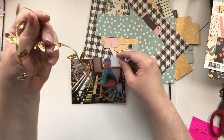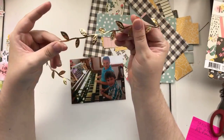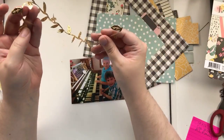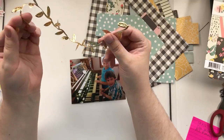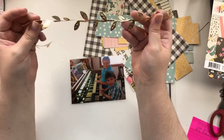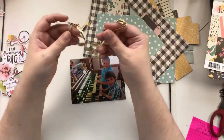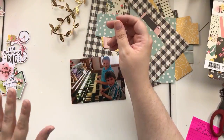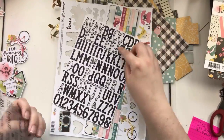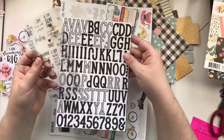I have this beautiful gold leaf trim that came with my kit. I think this may be like a crepe paper brand trim. Maybe Maggie Holmes Flourish-ish. Something like that. So I'm going to try to incorporate that as well. So just have this little piece left. So we're going to try to use that up as well. I also have some stickers still. I've dug into them a little bit. But yeah, I want to get them used.